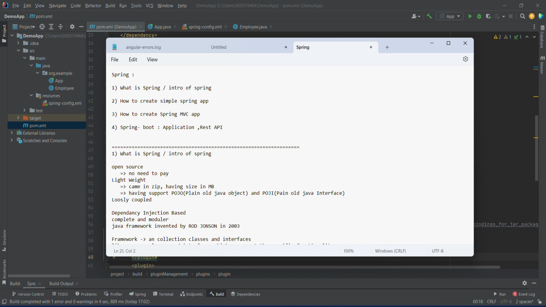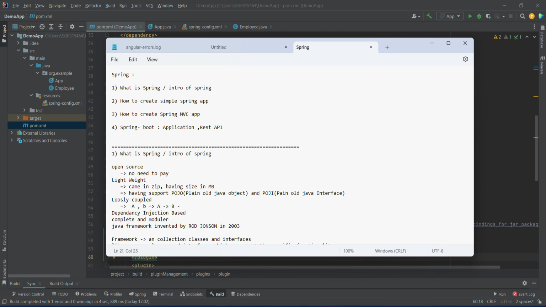Now let's talk about loosely coupled. What is meant by loosely coupled? It is the degree of dependency between two components. If the degree of dependency between two components is low, those components are loosely coupled. Suppose I have class A and class B, and class A is completely dependent on B. If class A is not there, then class B is not there.